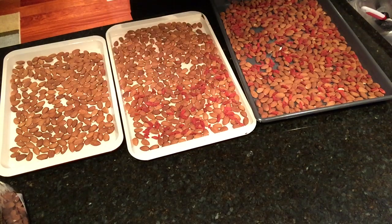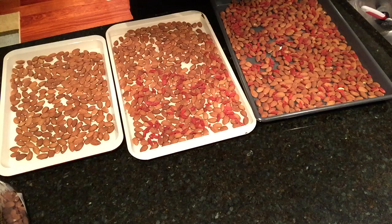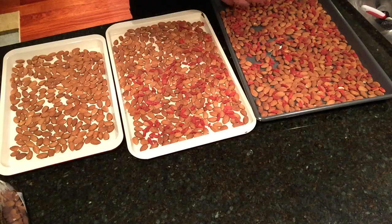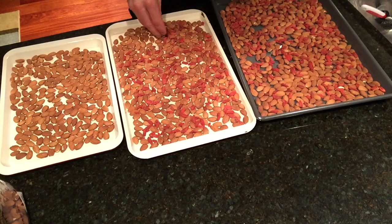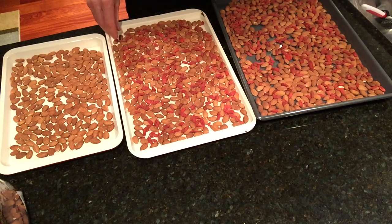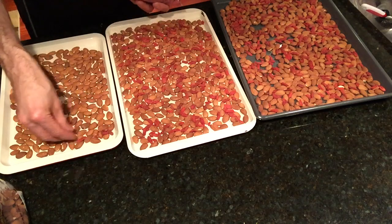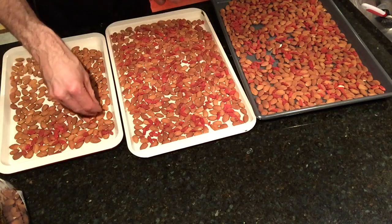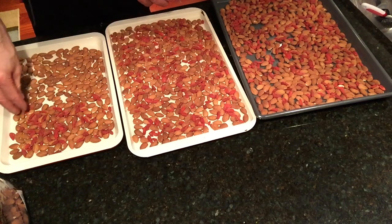Of course, we're not as goji dense as almonds, but there's plenty in there. So we're getting about 1 goji per bite of this goji almond bark. The goji adds chewiness, but it also adds sweetness, and that sweetness is yummy goodness because it's like a berry, but it doesn't have all the fructose and stuff of a berry. It's got a lot of fiber, so it's one of the lower fructose and higher fiber content berries, and tons of nutrients, vitamins and minerals and fiber and good stuff and namity goodness.